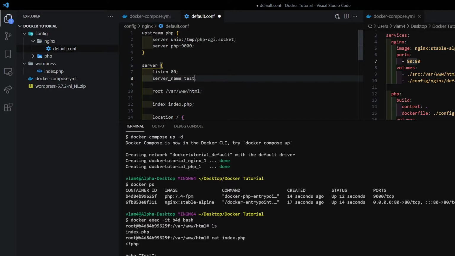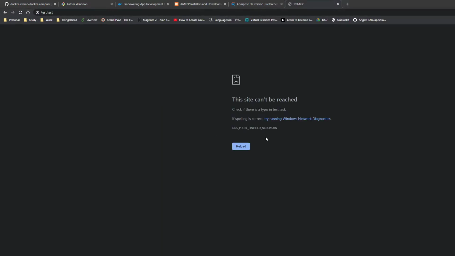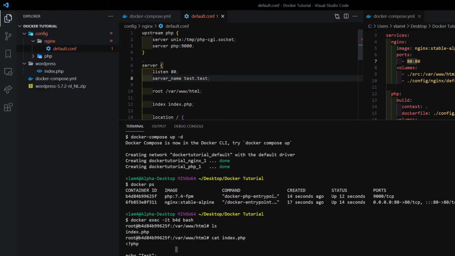If you change this to like test.test, you're going to have to add this inside your host file. I think most of you know what the host file is, but the host file decides, if you type in here now test.test, it goes through the host file and looks if it needs to be sent through something different. So if I type in test.test right now, it's going to throw me to something which doesn't exist apparently. But if you put this domain test.test inside of your host file, then it'll check. The host file pretty much means that this thing on your PC is the same as this.